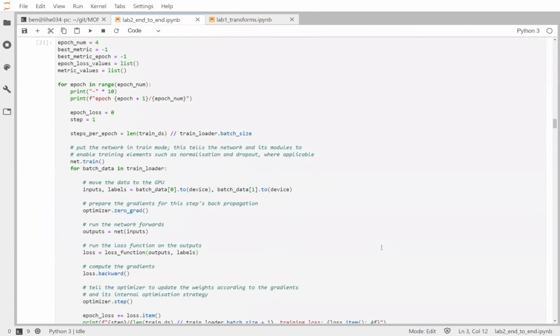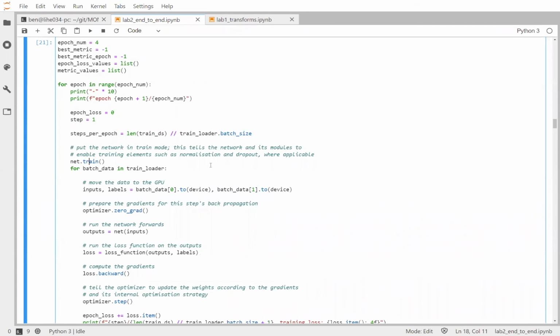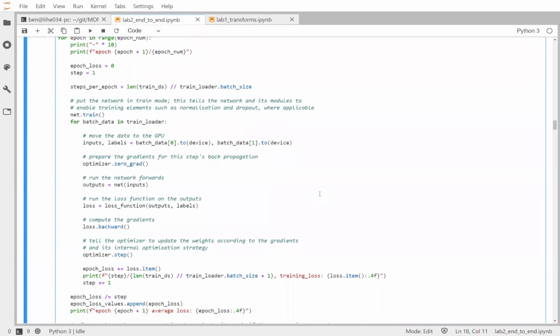So here I exploded everything out so that you can see every step that's involved in a vanilla training loop. We've got our outer loop, which covers our epochs, and we then have to tell the network you are in training mode, and that will, depending on the network, optionally enable some elements which are used in training, such as normalization and dropout. We then fetch the inputs and the labels for each of the batches. We defined the batch size up when we defined the data sets.